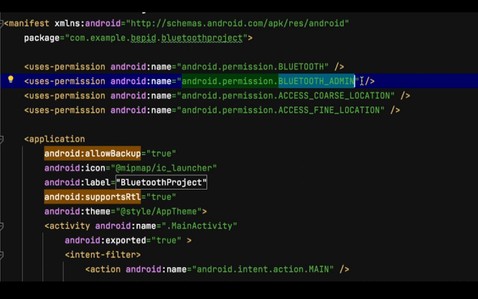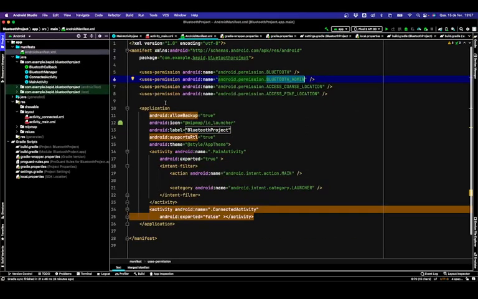Android has 2 libraries for working with Bluetooth. There is the one that I will show here, and another one for working with Bluetooth Low Energy.